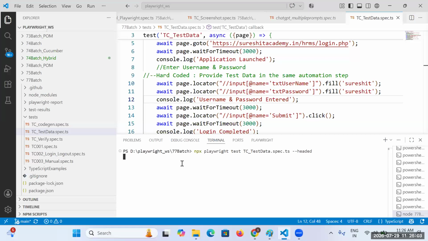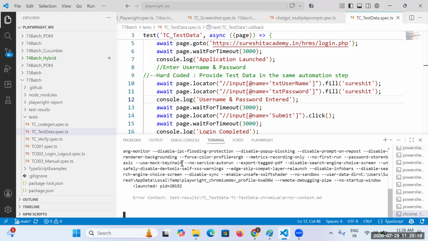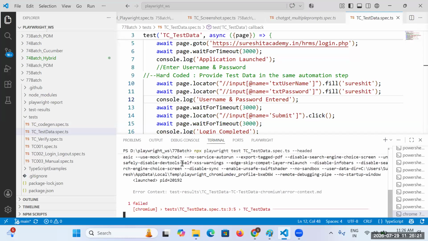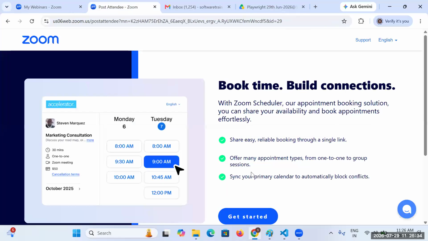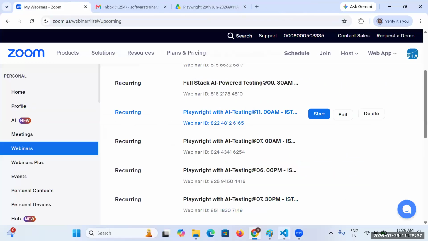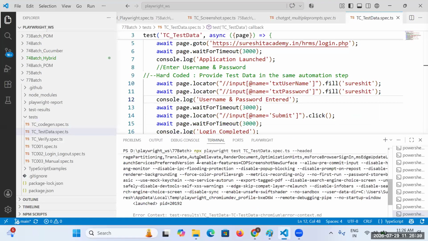Okay. Now see here, it opens the application, does the login, then the logout, and closes the application. So for this program related to test data, the approach we followed is hard coded. Let me execute once again.